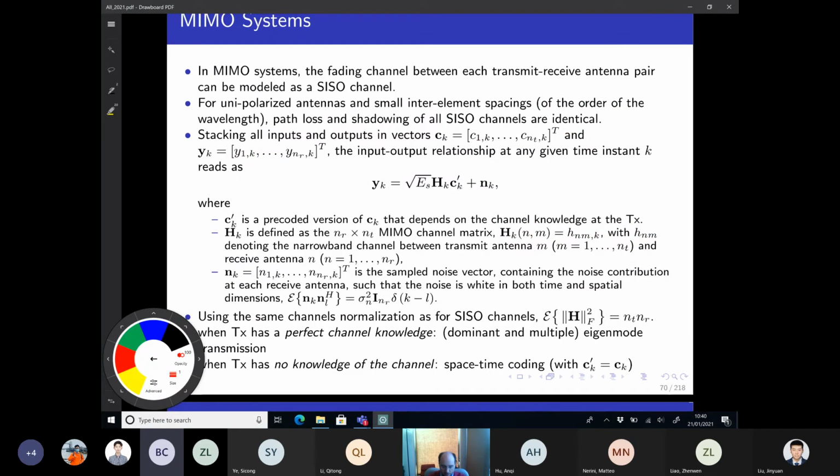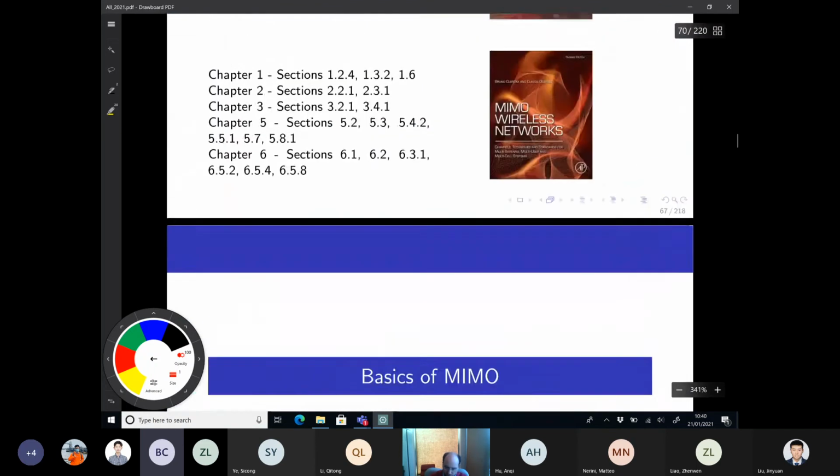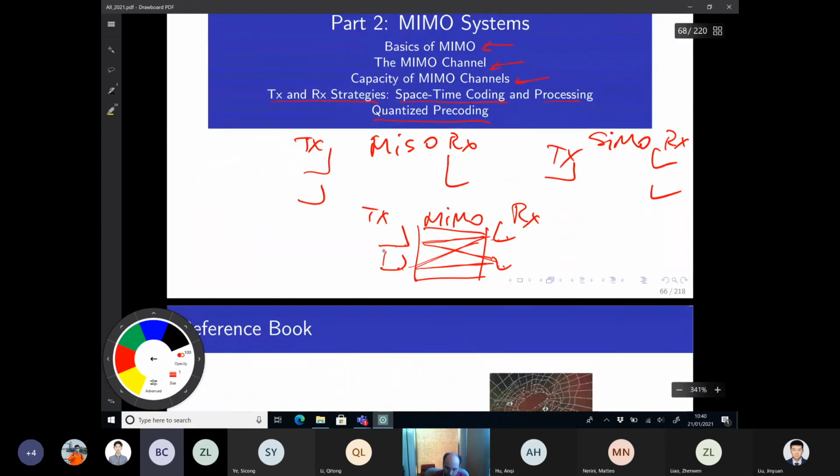Now, the path loss: if the spacing between the antennas here is relatively small, and the distance here is relatively long, then the path loss and the shadowing for all those 4 links will actually be the same. Because the path loss and the shadowing will not change if you move over this dimension of the array. If you just move by half a wavelength, let's say 7 or 8 centimeters at 2 gigahertz, the path loss and shadowing will not change.